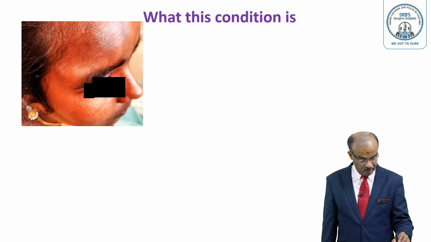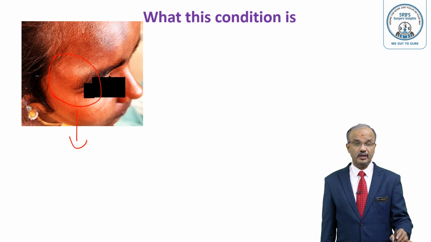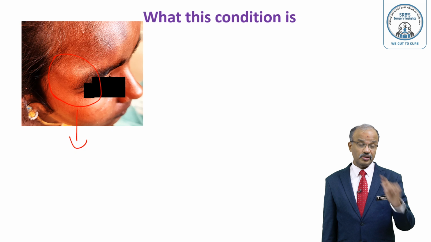See that here, the eyebrow is there, and on the lateral aspect of the eyebrow there is a swelling. What is this swelling? Look at that, it is very clearly seen on the lateral angle of the eyebrow. You can see that the eyebrow is overlapping over that swelling. So it is very typical, it is spotted actually. OSCE also they will keep.